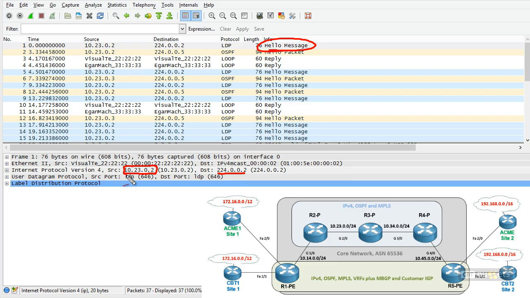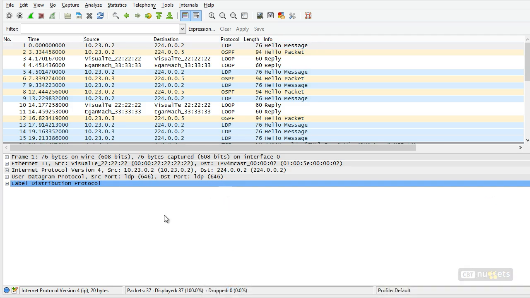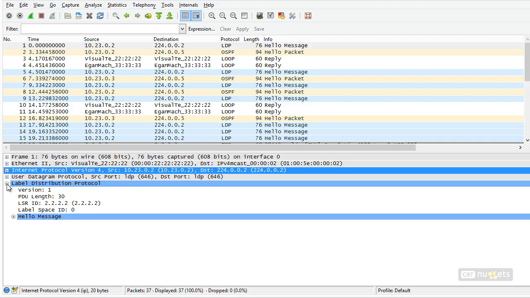At layer 4, we're using UDP, and we're using port 646 as the source and 646 as the destination for these little hello messages. Inside the hello message, if we open up that payload, it has the label switch router ID, which is 2222. And again, that's based on the highest IPv4 address on a loopback interface when LDP is started, which also equates to when MPLS is started. And the label space of 0 represents that we're using system-wide label space, not per interface, but per system. So whatever labels R2 has for a given network, it's going to be that same label advertised across all interfaces that are participating with LDP.